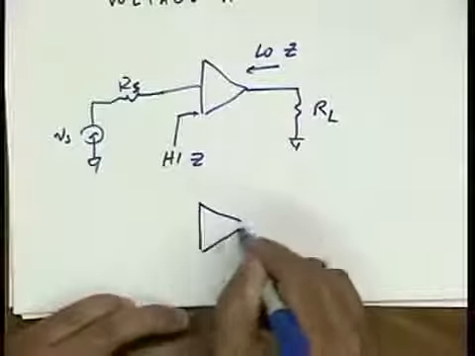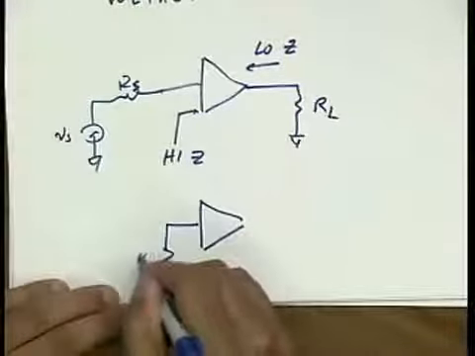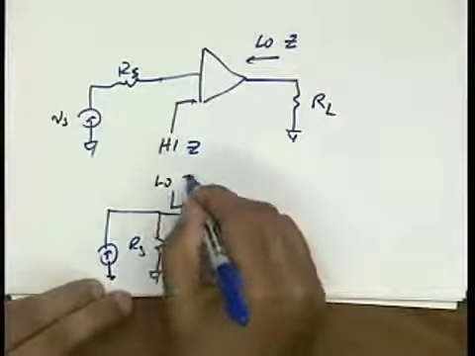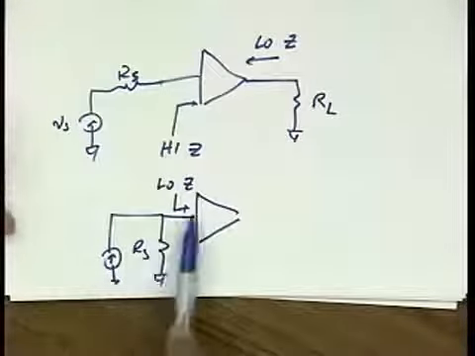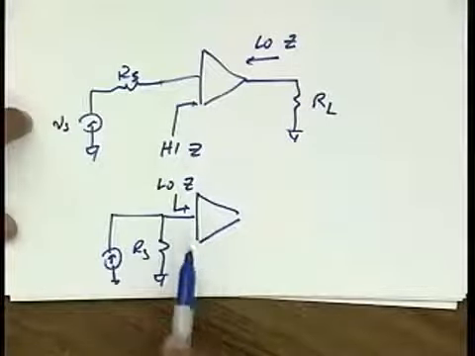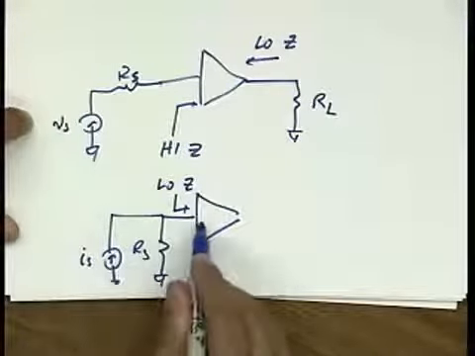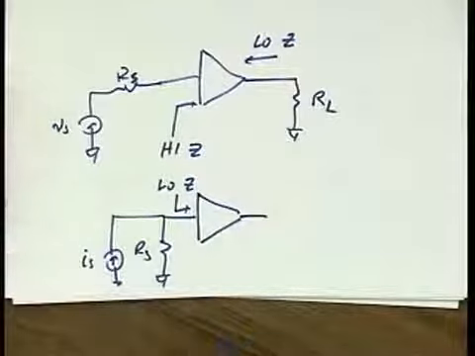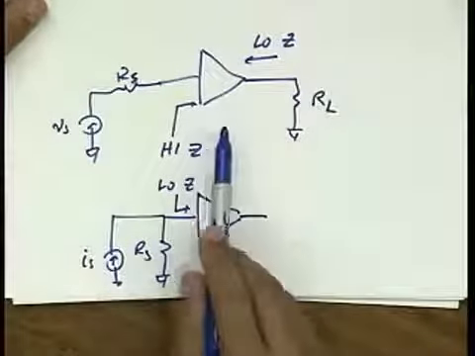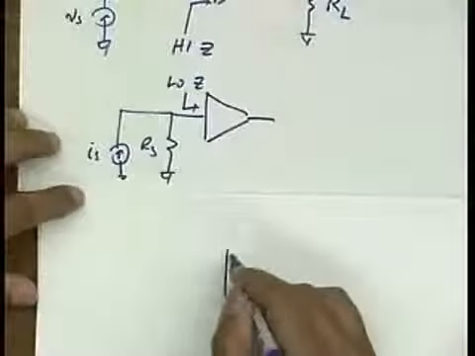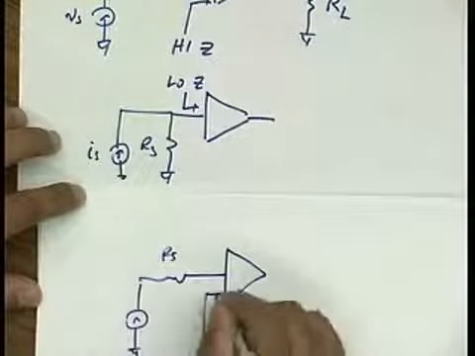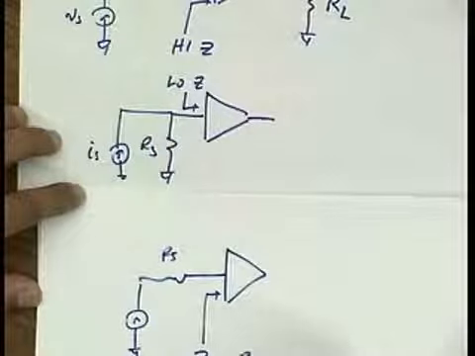Now, the opposite is true, of course, for a current amplifier. So for a current amplifier, we like to see a low input impedance, because basically we want this to be ideally a short, we want the entire source current to actually go into the amplifier and appear at the output. Now all of a sudden in this class, instead of having high input impedances or low input impedances, we're going to do something funny and design matched input impedances. In other words, if this is RS, we'd like the input impedance Zin to equal RS.